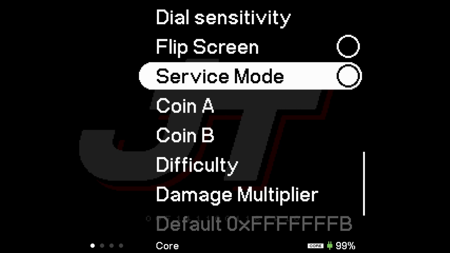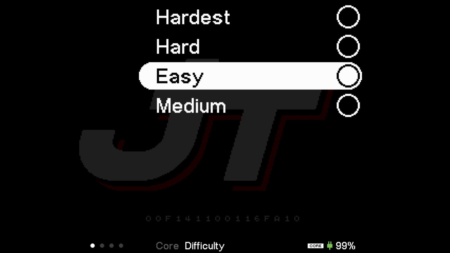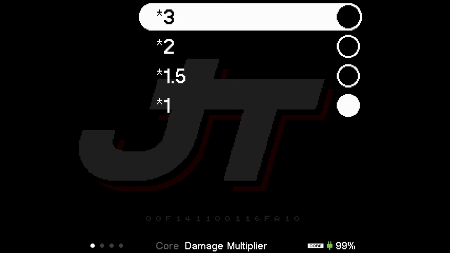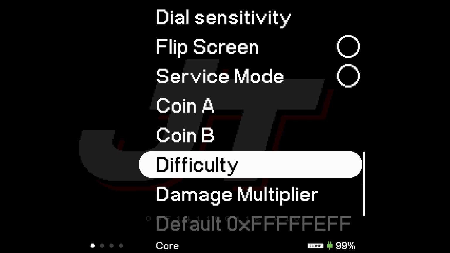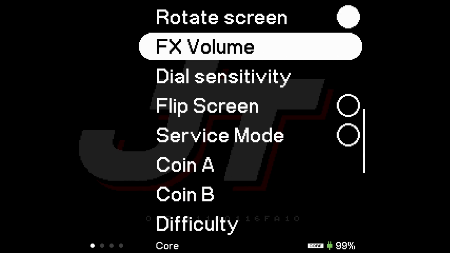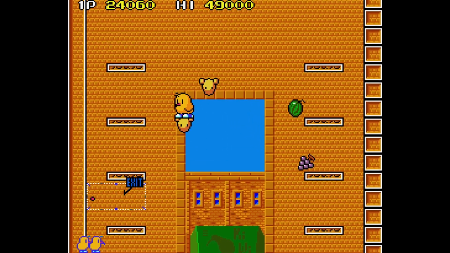If you go into service mode, you just get those color bars and screen configurations there. If you want to change the difficulty, you have to go ahead and switch that there, and I recommend restarting the core if it requests to. Sometimes those changes don't take effect until you do that, but once you do, playing something like New Zealand Story is just an absolute 10 out of 10.